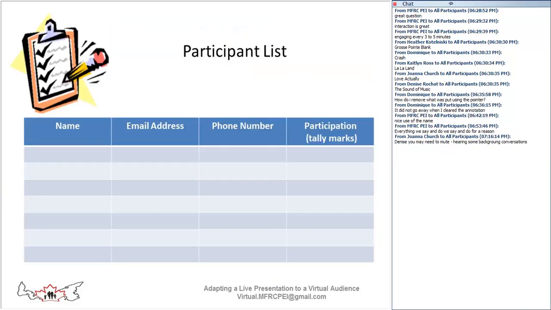So one of the tools that you're going to find really helpful, that I know I found helpful in the past when you're beginning your virtual programs, is a participant checklist. This has the participant's name, their email address, a phone number, maybe a participant tally mark so that we can monitor, making sure that everybody's having an opportunity to be part of the discussion. This tool you can use or not use, but we really appreciate it. It helps us to keep on track, and if we have troubleshooting or need to call somebody to help them with the login, we have the information right there at our fingertips.